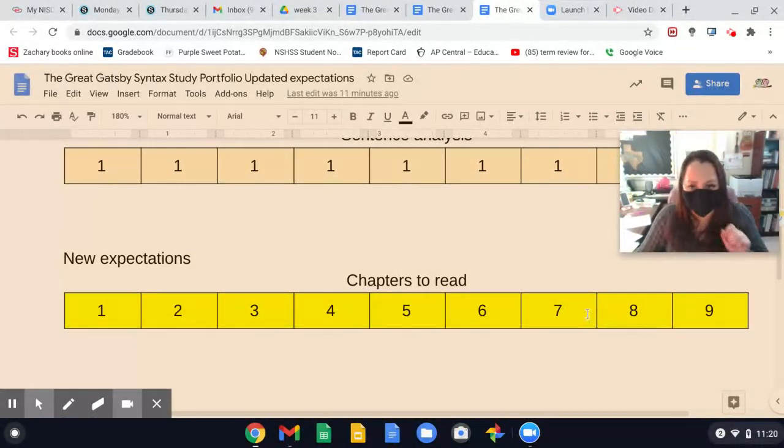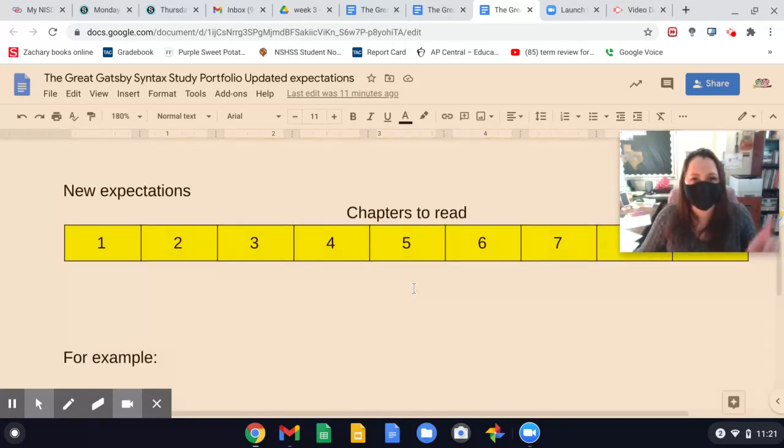Okay, so 7, 8, or 9, pick one of those chapters to do your 3 sentences for and your 1 analysis for. Okay. And then the other 2, since 1, 2, 3 are taken care of, the other 2 chapters that you're responsible for, is up to you. You get to choose where else you're pulling it from, which chapter that you feel most comfortable pulling your 3 sentences from, and pulling that one sentence to actually have that analysis planned out for.